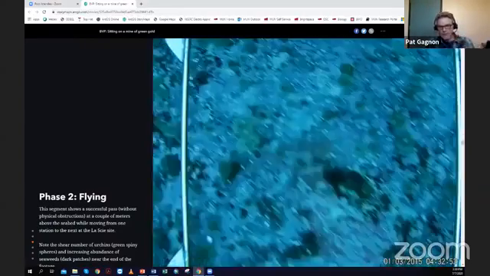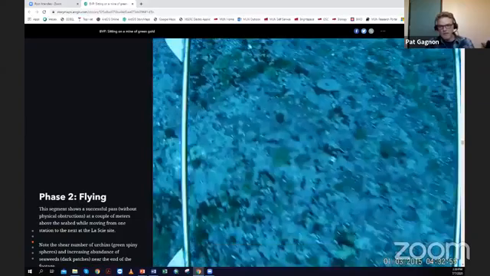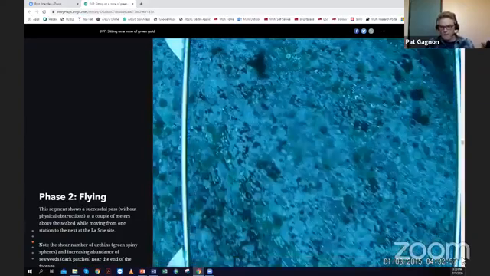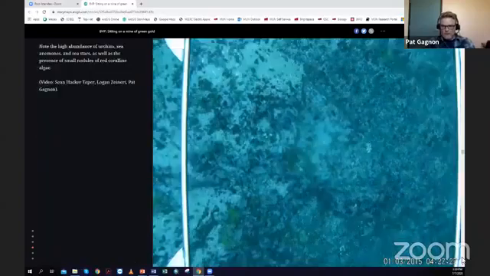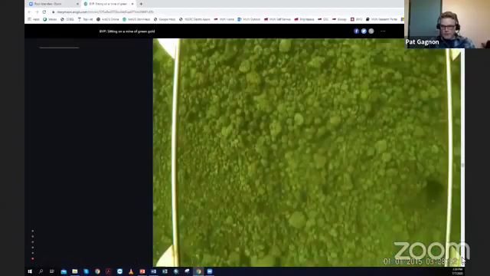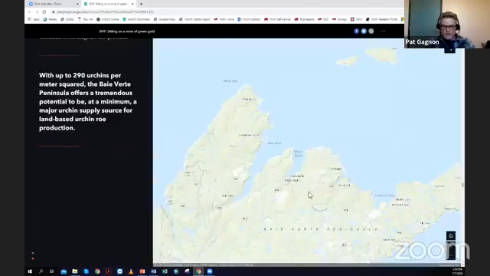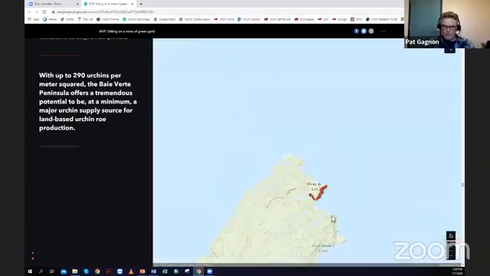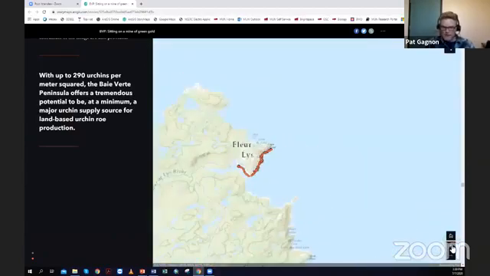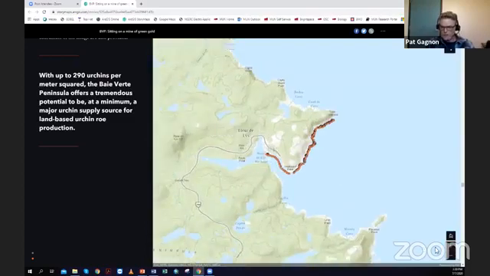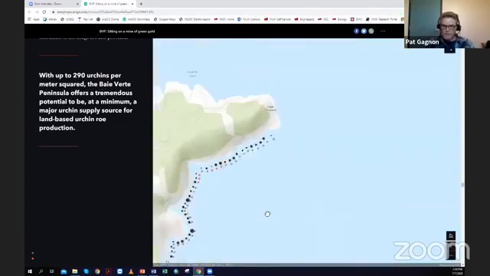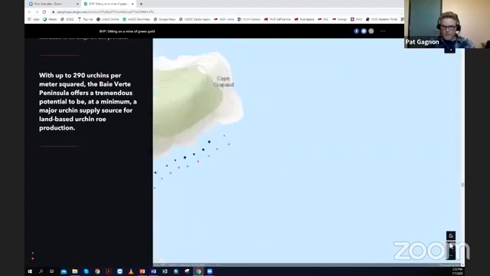And every time the camera lands on the seabed, we will freeze the image back in the lab and extract all kinds of information from that imagery. And so what we did is we filmed the seabed over 12 kilometers, again in the Baie Verte area. And when we came back to the lab, we basically extracted images. And what I want to show you here is that we put all these images back on this map with the GIS. And if I zoom in here, you'll find pairs of points here.